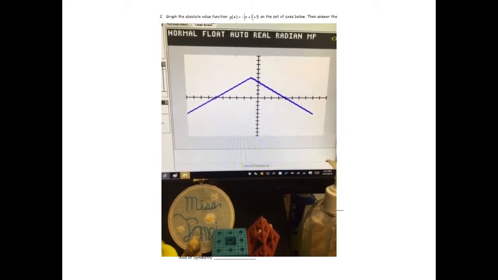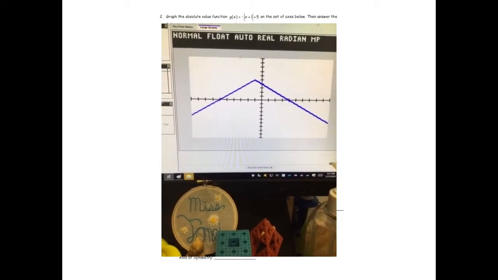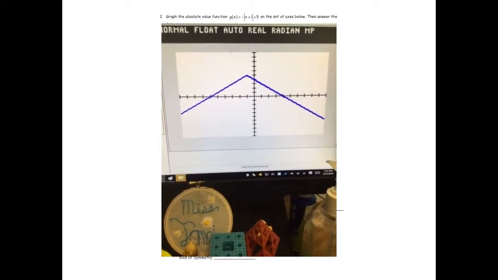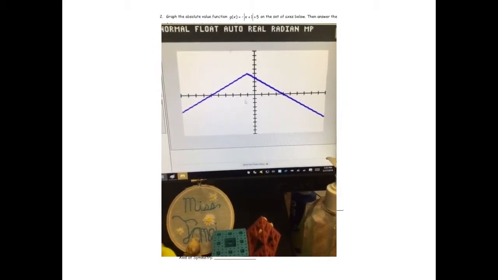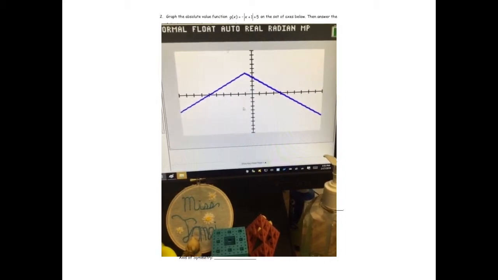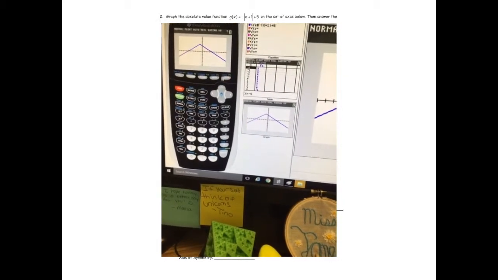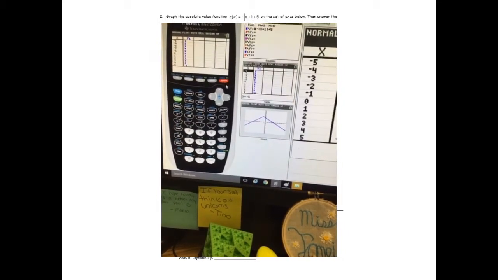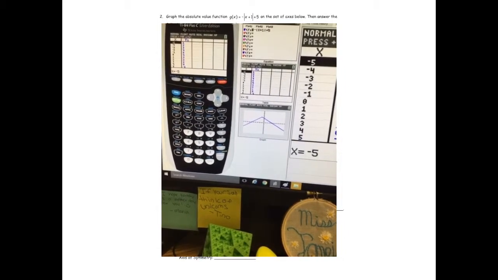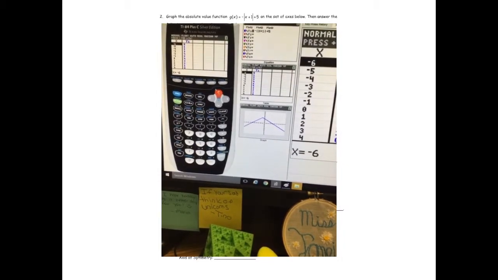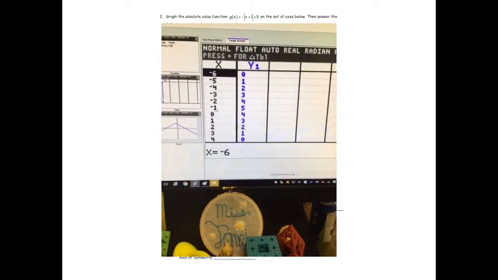Where does the graph look like it's centered? Where do you think the center of the graph is? Doesn't it look like the center is at -1? That's the axis of symmetry, -1. So we want to go to our table and work it so that -1 is in the middle of our table of values. Then the x value of -1 should be in the middle of our table. So that's good enough, right? -1 is technically in the middle of our table.